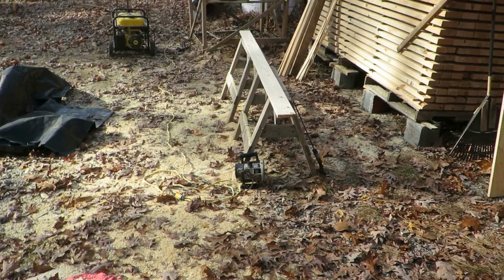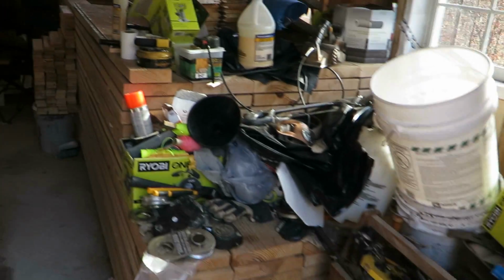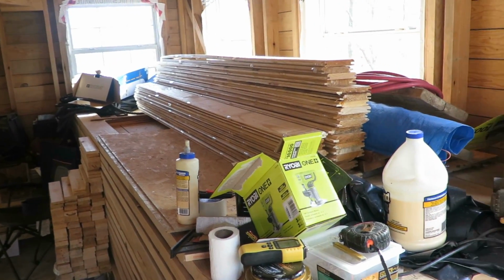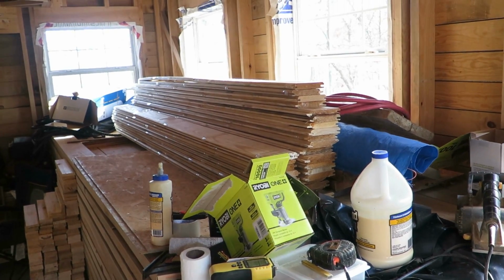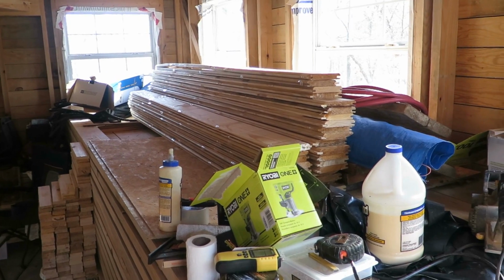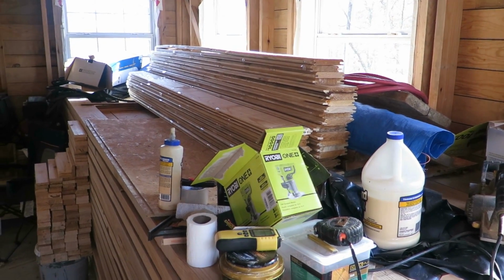The last step that I need to do, after I get everything glued up and whatnot, of course, I'm going to sand them, or I'm considering maybe putting them through the planer and just skimming a little bit off. I'm not exactly sure yet. Probably end up just sanding them, giving them a sand with the orbital.